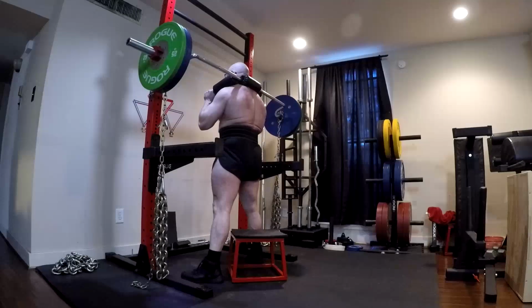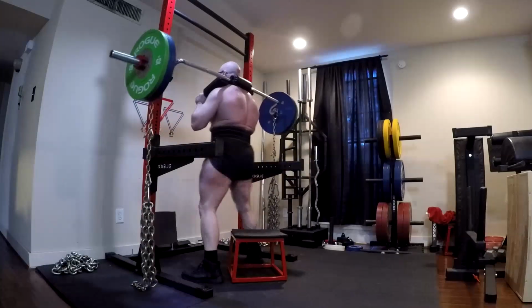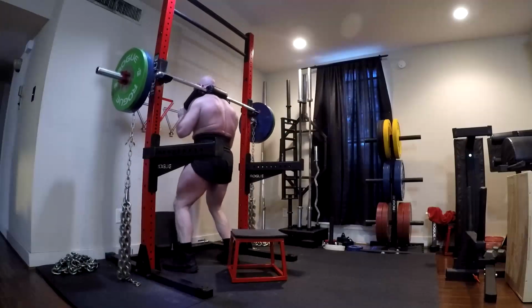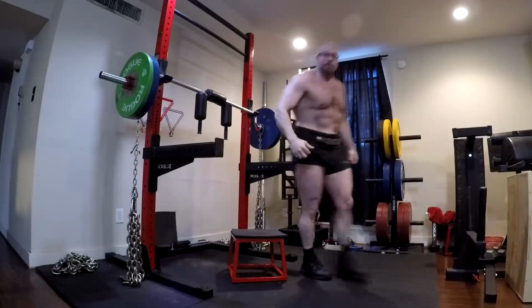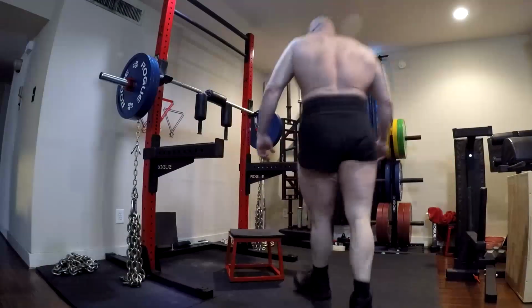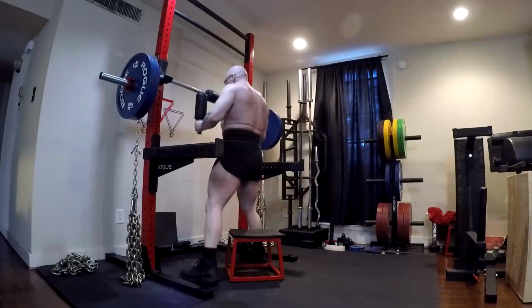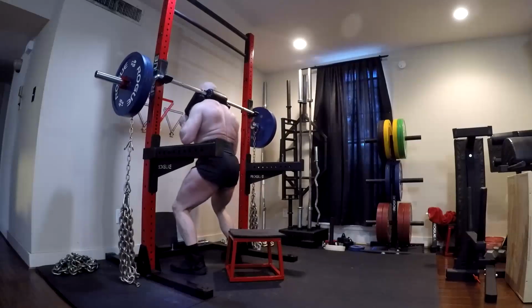Today is max effort squat day, and today I decided to mess with my safety squat bar because we know I'm really bad with this bar. A lot of people try to compare their strength level on a safety bar with a straight bar, and they get on different safety bars and find it's literally 50 pounds difference on their max from one bar to the next. It depends on how aggressive the camber is. Mine has a very aggressive camber. This is really difficult for me.